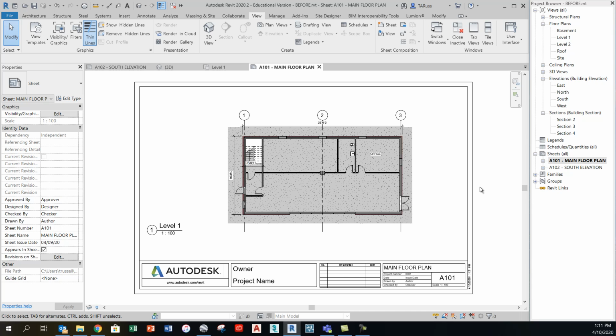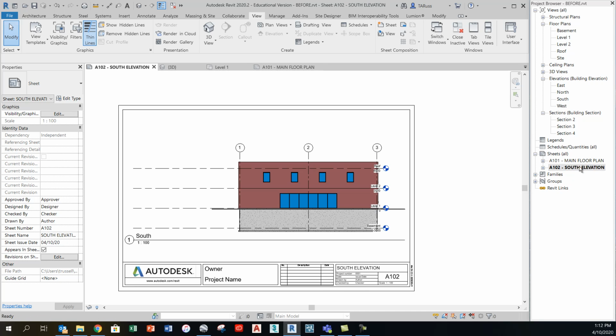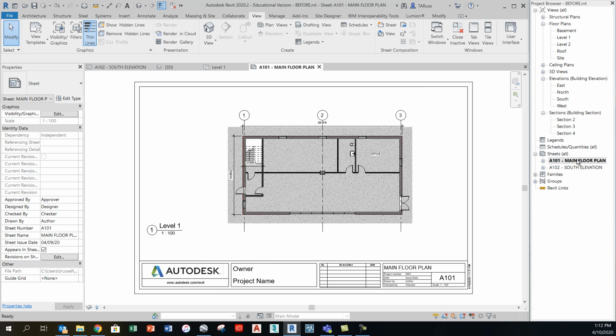But just to make the point maybe a little bit more succinctly, I'm going to be showing you plans and elevations that have been squeezed onto a smaller 11 by 17 sheet. And the issue of the scale, which is the main point here, the proportion of some of these annotative elements that Revit gives you by default, will be a little bit more poignant if we show them to you on a smaller sheet. So I'll be using a floor plan and an elevation on 11 by 17. And as I mentioned before, this is typically what Revit wants to give you if you're not doing the management of the graphics.